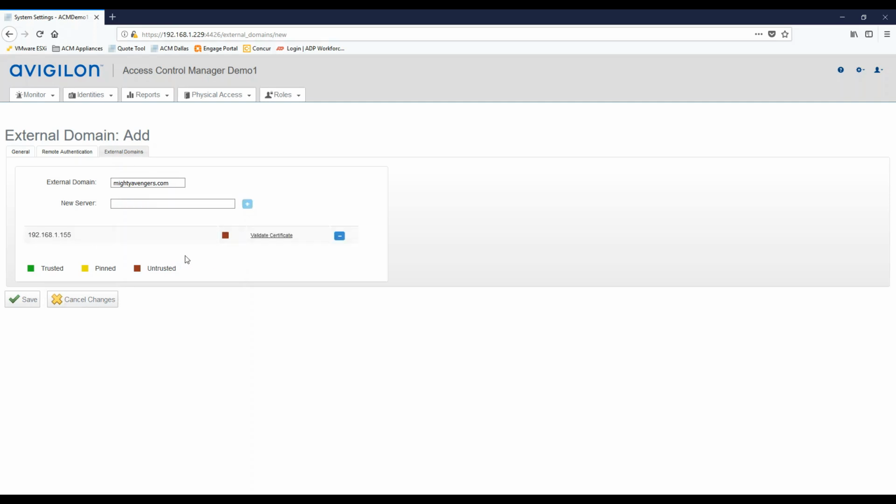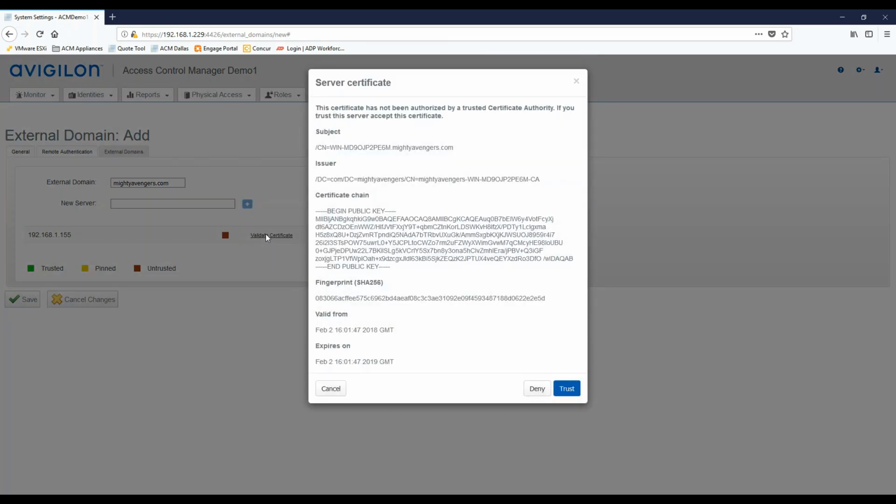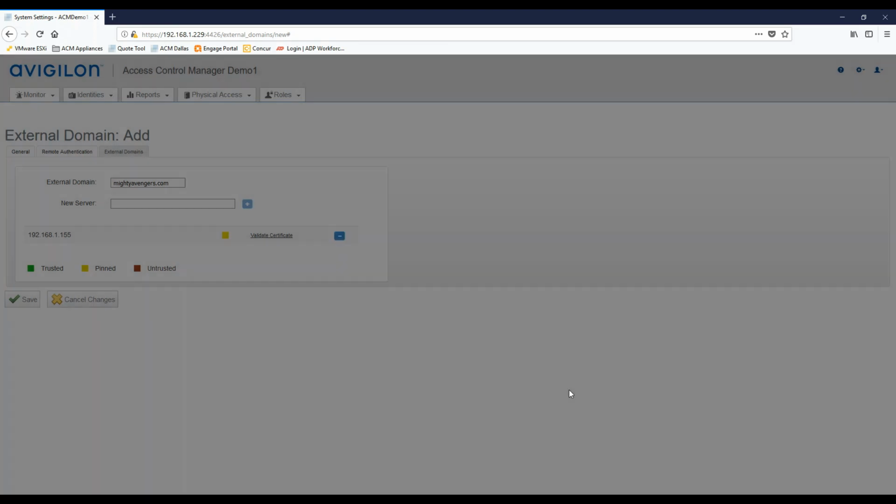That creates the connection. And now it's an important part that you need to validate this certificate. So in this case, I don't have a proper certificate in my ACM that's under this domain. So this would never properly trust the system. But just for the purpose of a demonstration, I'm going to show you how you do that. So you click this Validate Certificate, and then a certificate comes up, and then you want to just set if you denied or trust. In this case, I'm going to go ahead and trust it.